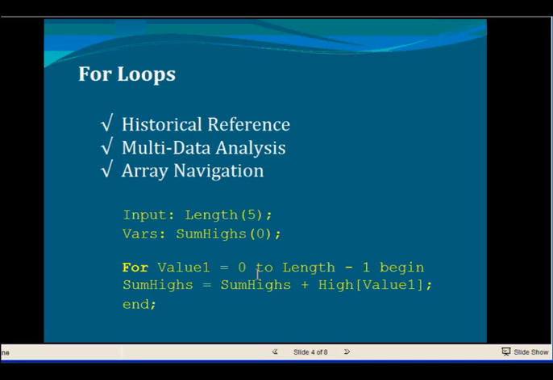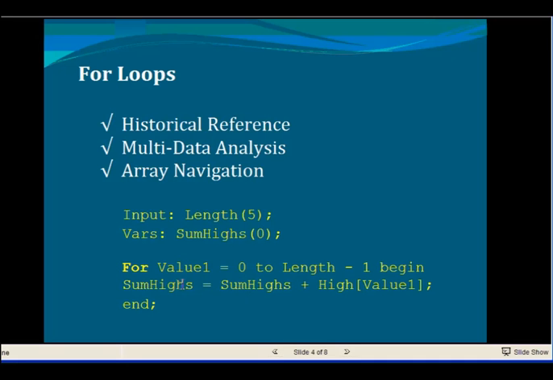The first time through the loop, it's going to calculate some highs by looking at some highs, which starts out at 0, and then adding the high of 1 bar ago, or in this case, since it starts out at 0, 0 bars ago, which is the current bar. So that's the first time through the iteration. The second time through the iteration, the loop counter is incremented to 1.